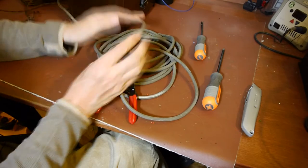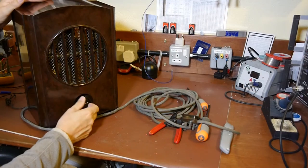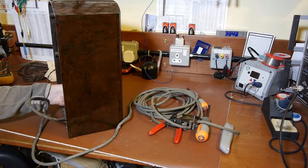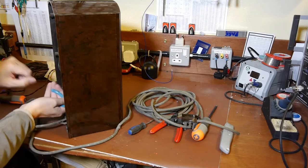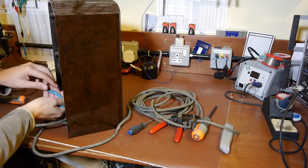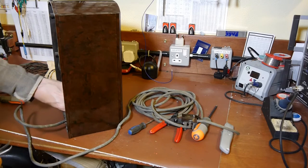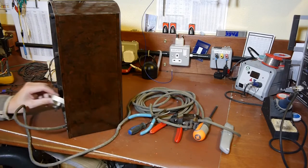I think I've found the problem with this radio - it's probably all the wax capacitors that need replacing, because that's normally always the problem isn't it. This switch is definitely a little bit stiff. Oh, I think I might have spotted another problem with the switch as well. I'm just struggling to get this switch out - it's got some clips retaining the cable in. Okay, I think we're going to be able to get the main switch out.